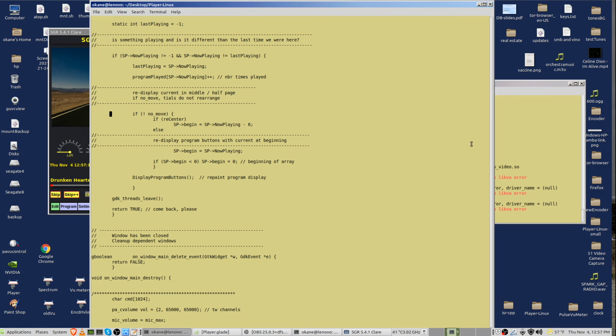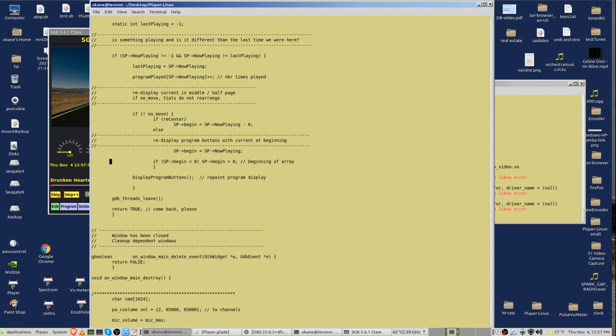It's a minor thing, but it determines whether or not to reorganize. There's a check in the settings to not move anything, just let things sit, and that's no move. If you turn on no move, we will not readjust this display in any fashion. So it's a question of whether the item playing is going to be at the top of the edit list or at the beginning of the tiles list, or whether it's centered in the middle. The default is middle, apparently. Or if you don't want any movement, as things play, they'll just go off screen. The thing playing will not be on the currently visible tiles.